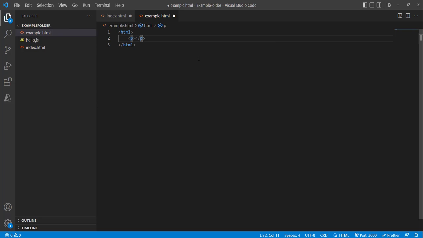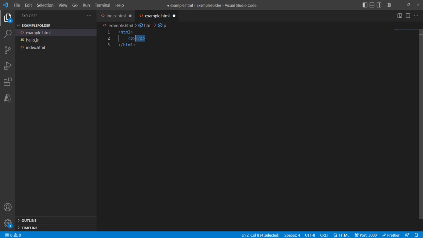All you have to do is start typing out the tag. So we're going to do the left caret like this, and a P, and then close it. Notice that IntelliSense, the thing that is doing the typing for me, put the closing tag here for me. I didn't type this one out. I'll do it again so you can see the whole process. So P, and I close the tag, and then it gave me a closing tag here. I did not type this. This is why we use IDEs like Visual Studio Code, because they save us a lot of typing. I don't want to type the end tag out if I don't have to.